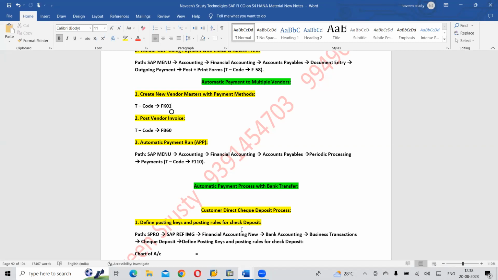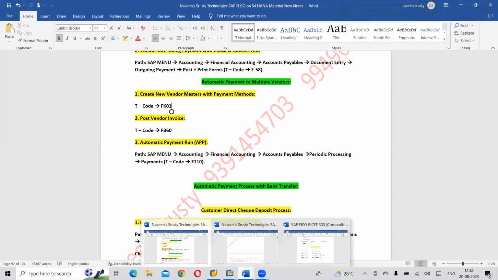For that, the first step is that we need to do a down payment request. So write down first step, down payment request. What is the transaction code for down payment request?